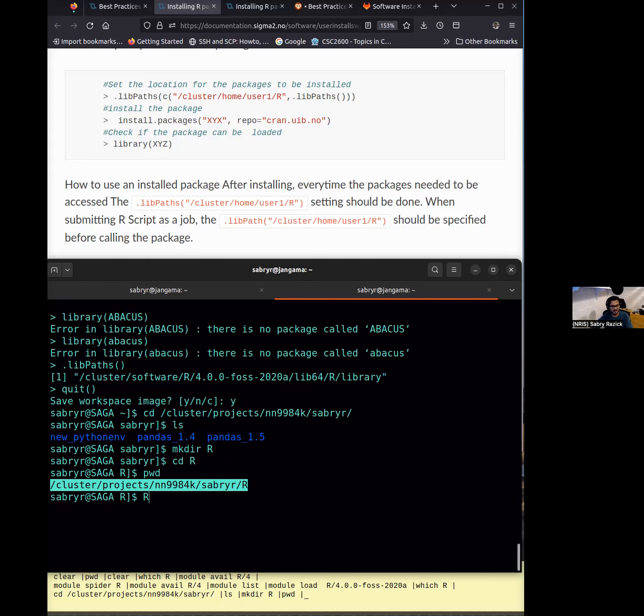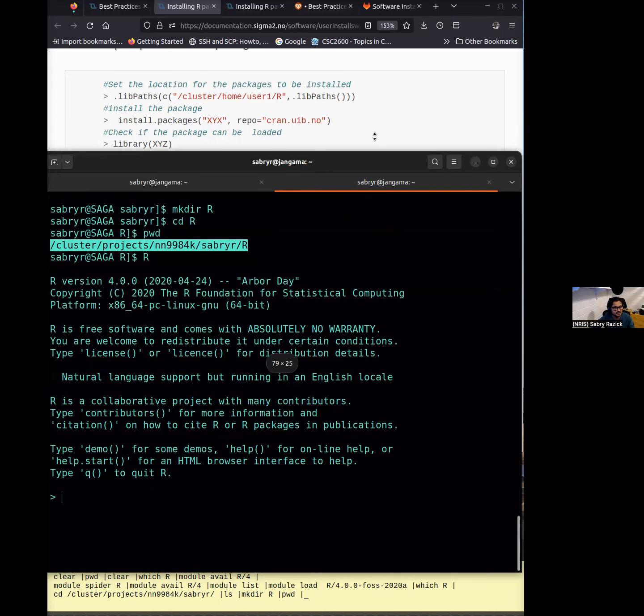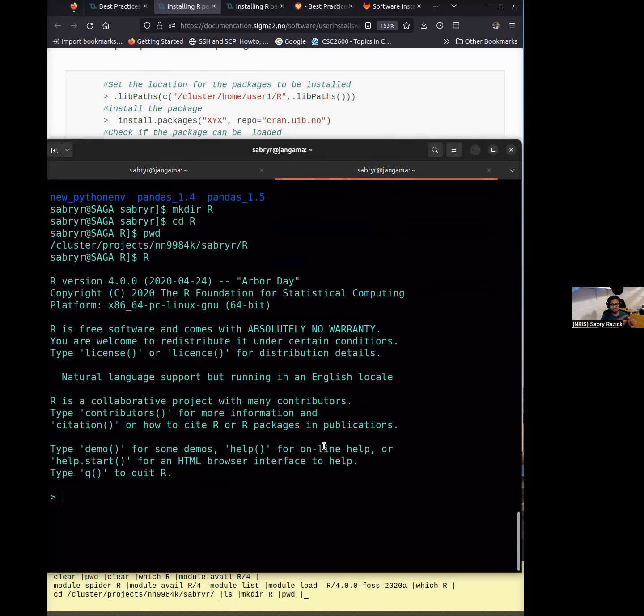So you do load R, and you have to tell R to install to that location. For that, we use the same libPaths command and give it a new path with the correct priority.